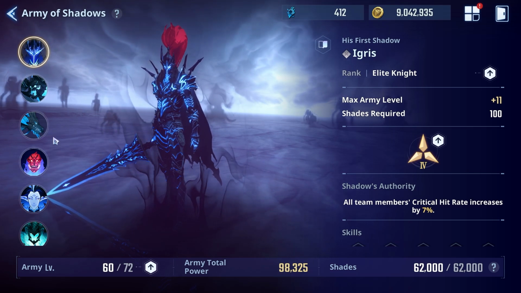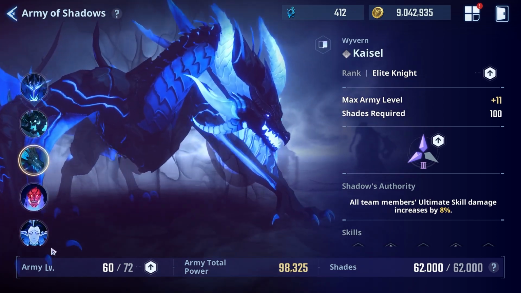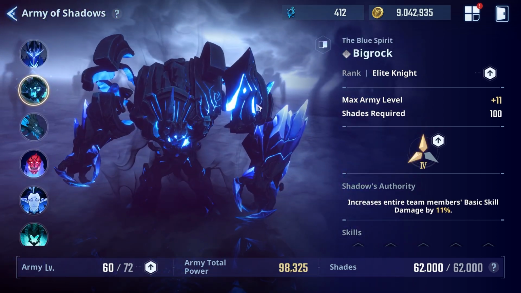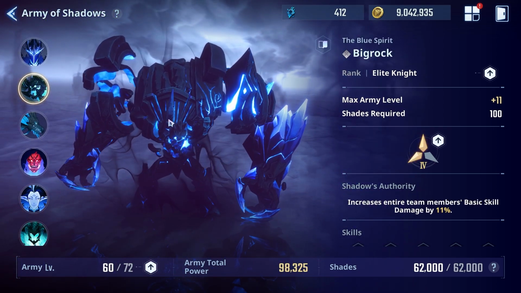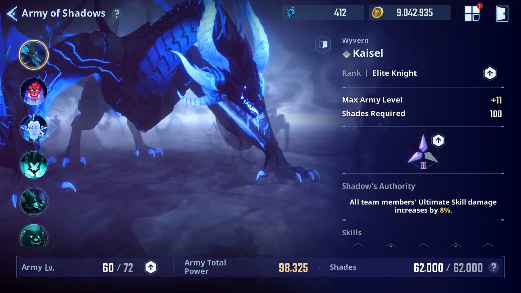So literally, this is honestly the perfect order. So Egress, Big Rock, and then KAISEL. I probably rank it just like that. In all honesty, Big Rock is probably the best shadow in the game right now, which is insane to say, but hey, game is game, guys.